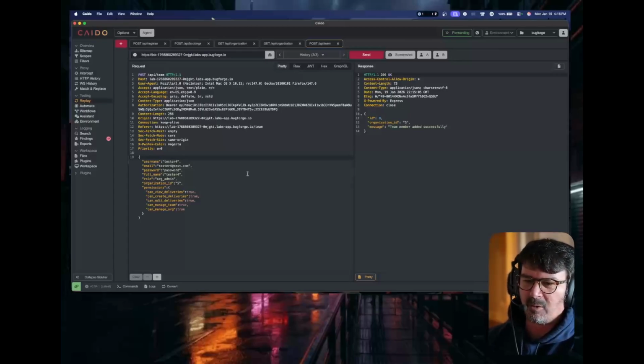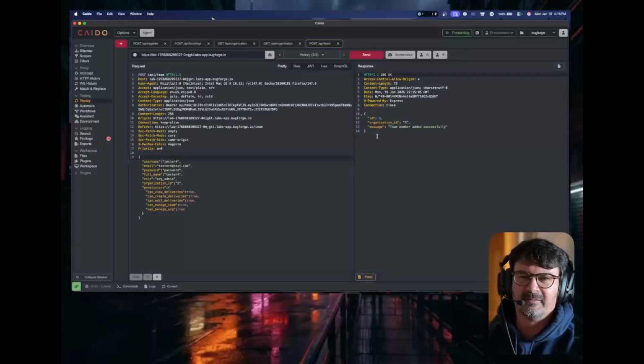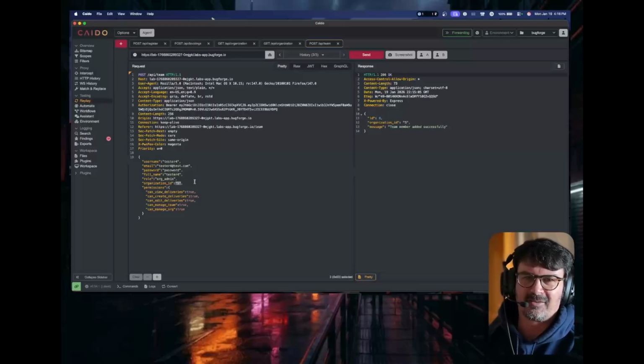So what's probably happening is this is being interpreted as an int based on the context of the application, but there's not actually specific type checking on the back end to ensure that, if I send this as a string, it's actually checking that value against my organization ID.